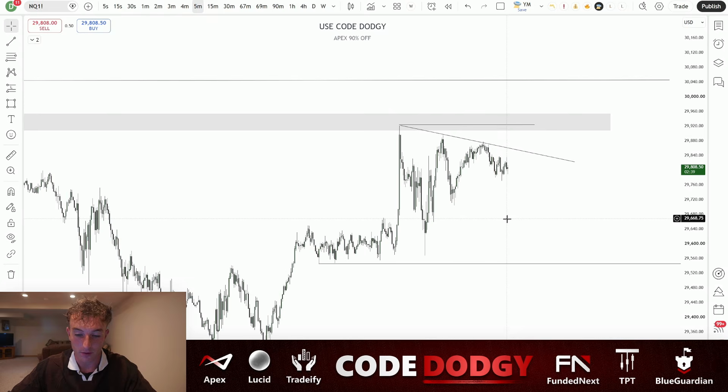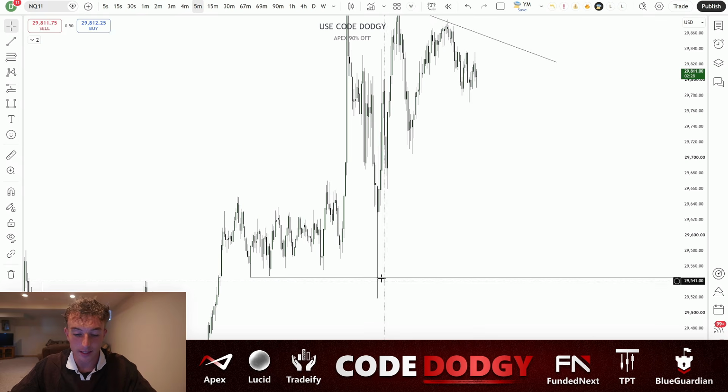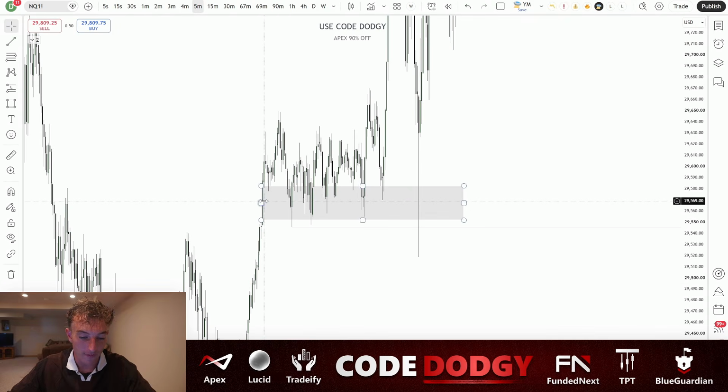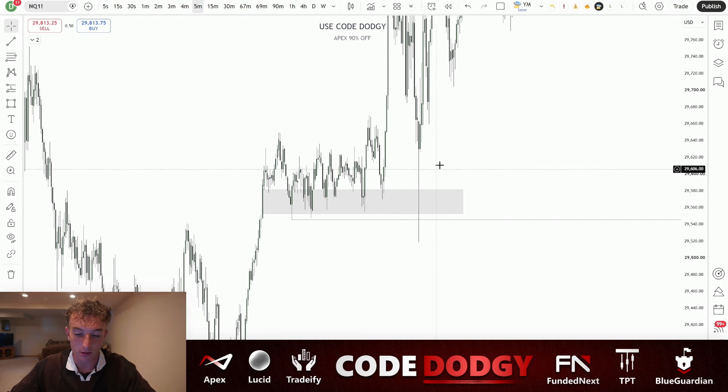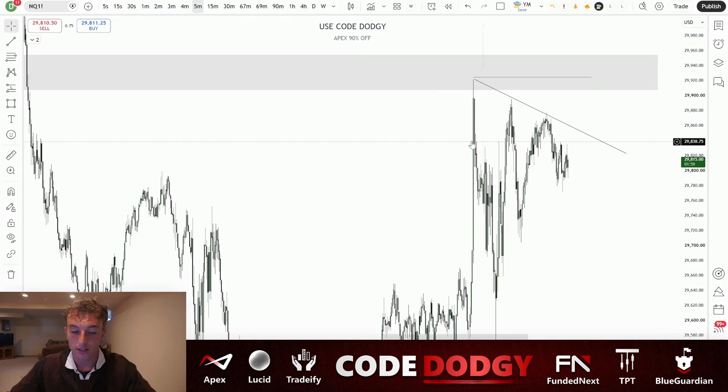So for example, right here, okay, if we were to wick down here below here, not only do I like this because of the liquidity here and because we left liquidity up here, I would have liked this because we would have also been tapping into and holding a fair value gap to the left, which may be a demand zone for you. Maybe it's a low volume node profile zone, whatever it may be, okay? Because we'd be holding that zone as well. So that would make the setup 10 times better, okay? 10 times better.